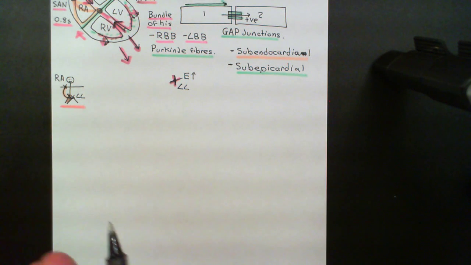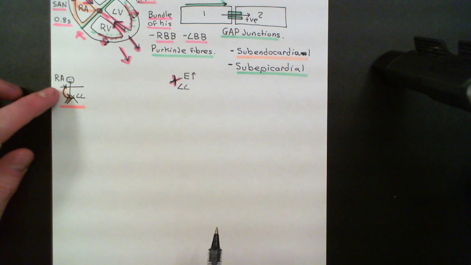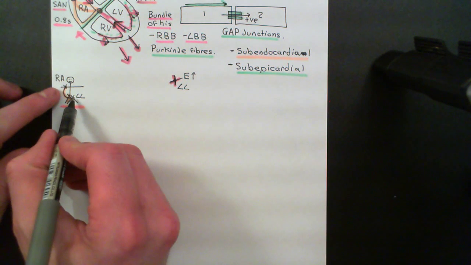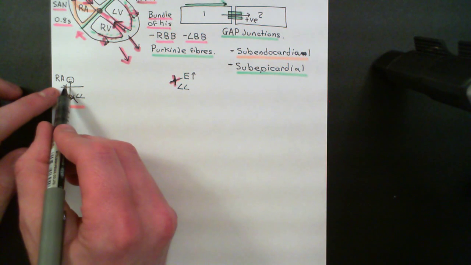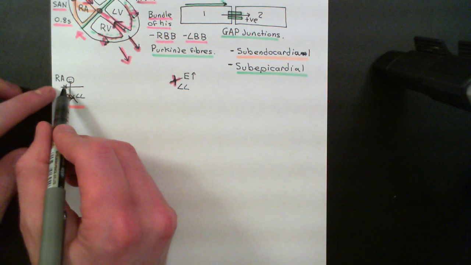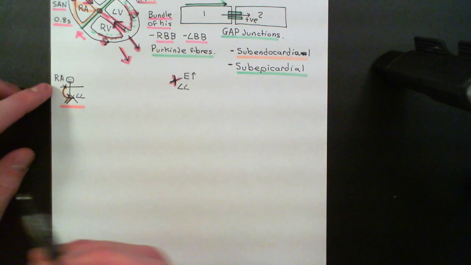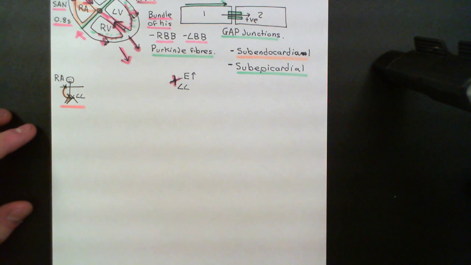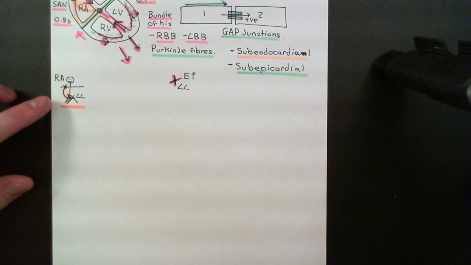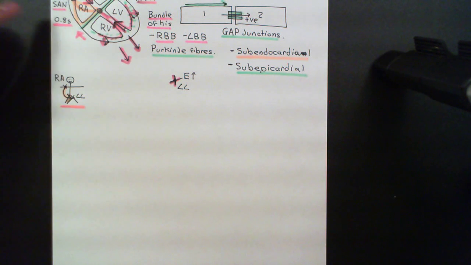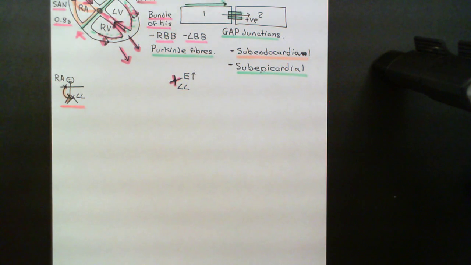Remember, electrical potential is a value that's ascribed to every point in 3-dimensional space. The right arm where the electrode is will have a certain electrical potential, and the left leg will have a certain electrical potential. We're asking what's the difference between those 2. Specifically, what would I have to add to the electrical potential at the right arm to get to the electrical potential at the left leg. That's what we are going to follow with an ECG. We're going to follow this value over time, and it is going to alter on a rhythmic basis with the cardiac cycle because of the electrical activity within the heart.